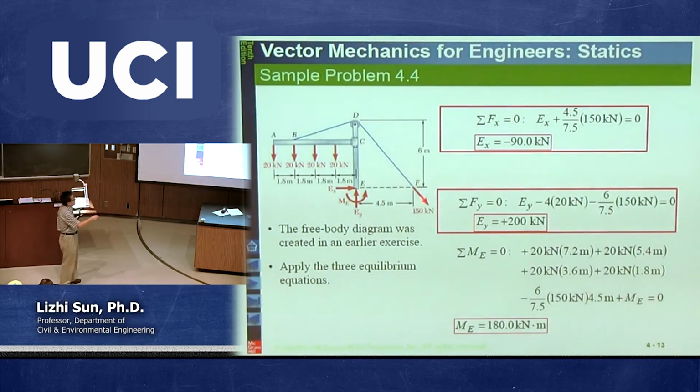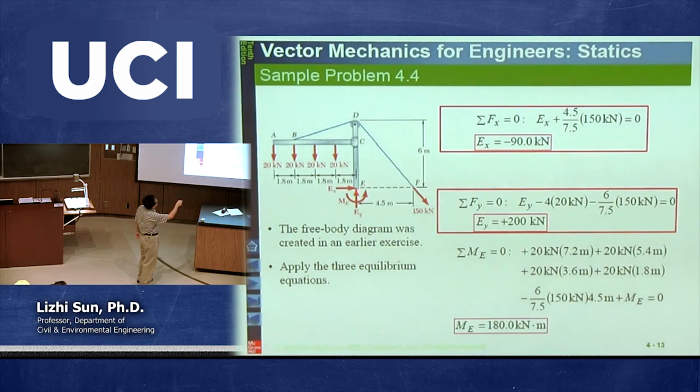What is the moment of this cable force at this point? Okay? So the moment of this cable force at this point, again, is F times D. So what is F? F is 150, right? So what's the D? D is the shorter distance from this point E to the force line. So this is a force line. This is a shorter distance. Okay? And I'm going to show you later on.